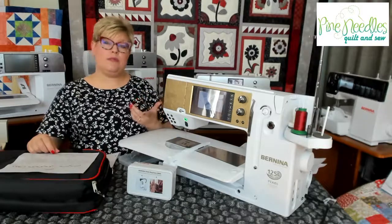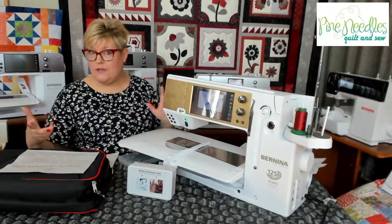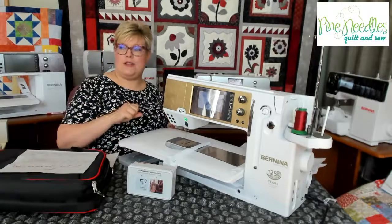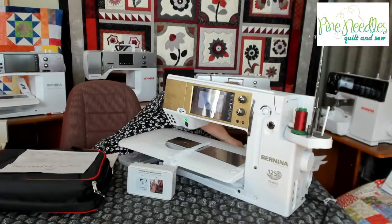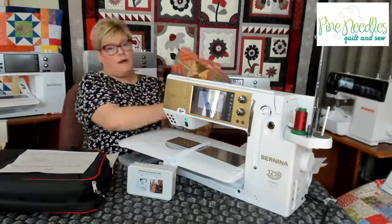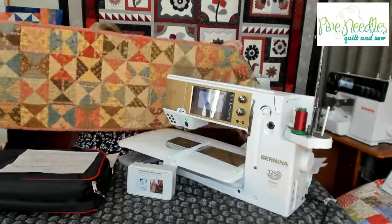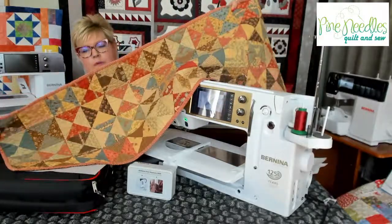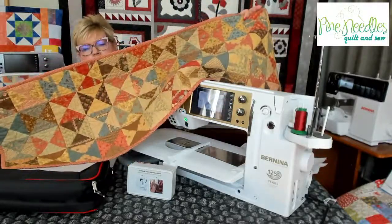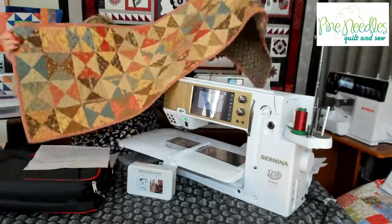Some things we do with it is we allow us to do multi-hooping. I'm going to show you that briefly, and then we'll be wrapping up this session in a moment. When we talk about pinpoint placement in quilting in the hoop, this table runner was quilted on the 880. It took about 20 minutes. It was 5 hoopings across. Super easy to finish this up in an afternoon.